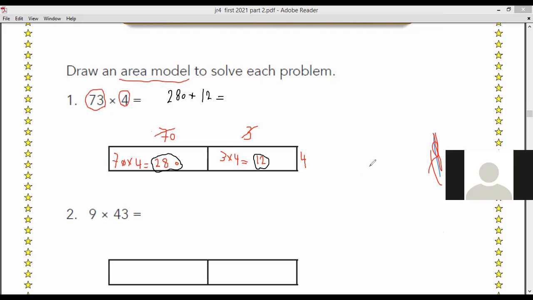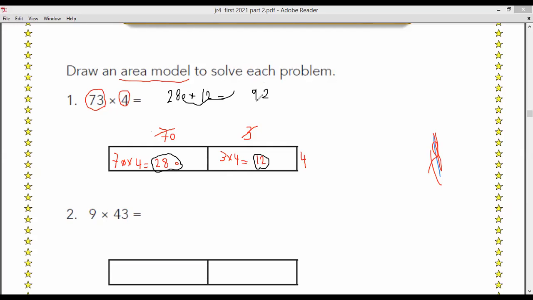Yes. Okay. So make 280 plus 12. We start with ones. 0 plus 2 equals? 2. And now move to tens. 8 plus 1? 9. Yeah. And now move to hundreds. Here in hundreds I have 2, and here I don't have any hundreds. I have nothing here. So the answer will be 292. Thank you, Ruqayya. So Junior 4, that means when I do 73 times 4 by the area model, the answer will be 292. Now we're going to move to the second one.